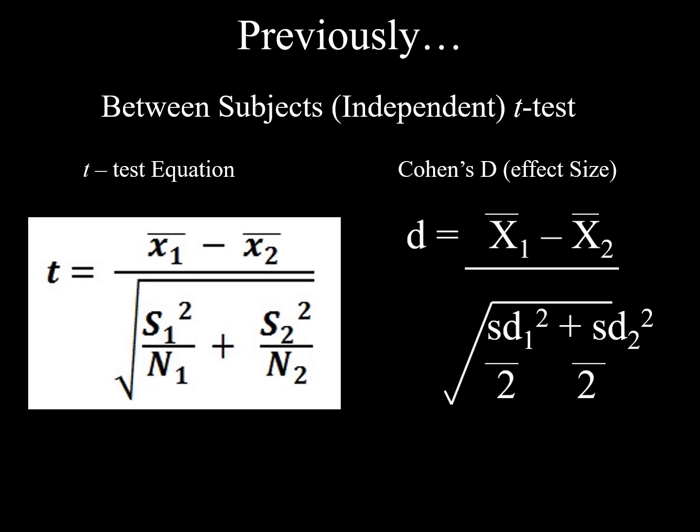So remember that if we're doing a t-test, it means we have two variables. One of them is our IV, and that is a categorical IV with only two levels. In other words, we are comparing two different groups. If those groups are different, they're called between subjects or independent. In other words, each group is different from the other. We're comparing subjects in group 1 and subjects in group 2, which are independent, different people. And what we're comparing them on is a continuous variable, the DV.